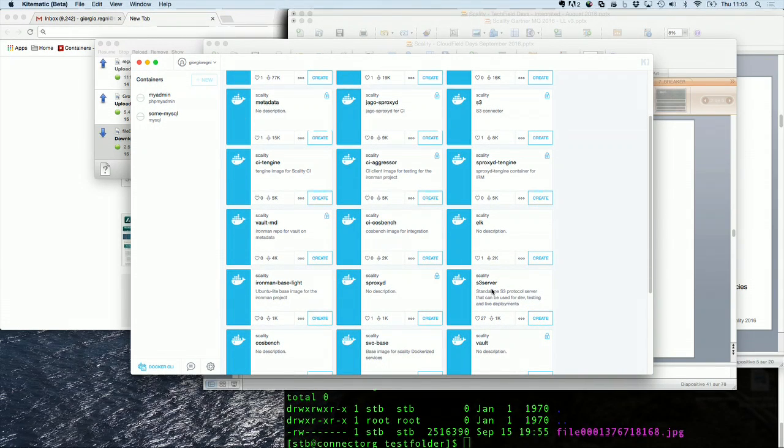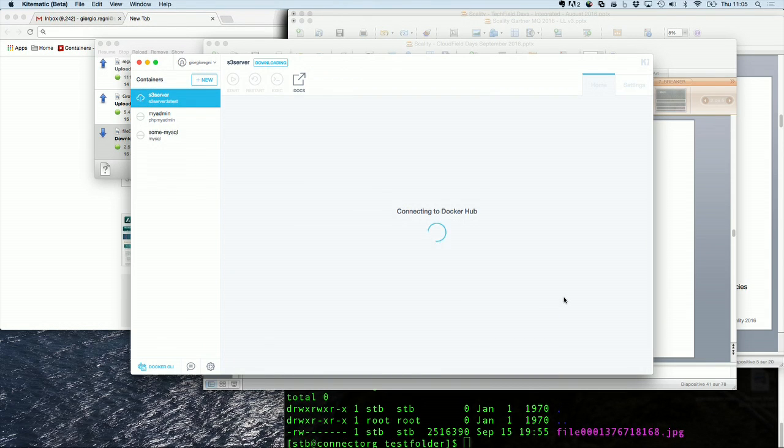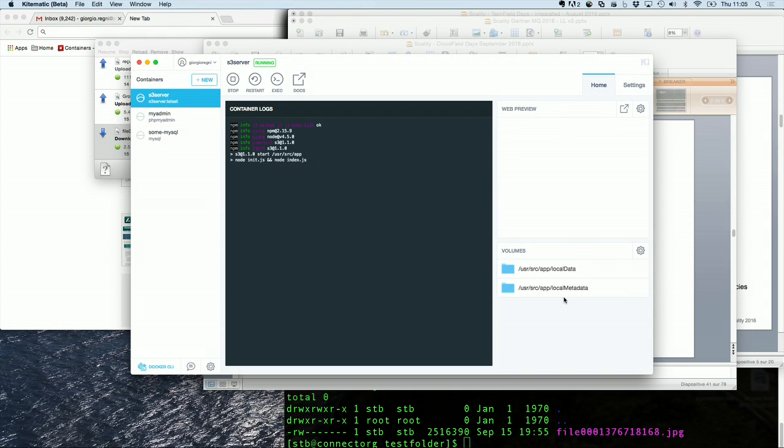So we opened it a month ago, a month and a half, I think, and we already got 1,000 downloads and a lot of interaction on the GitHub pages. So this is getting more traction than I thought. You see the 1K here. So I'm going to create the image, meaning that it's going to download it. I actually downloaded it before the demo because it can take a few minutes to download the image.